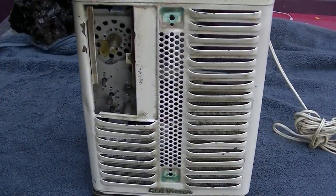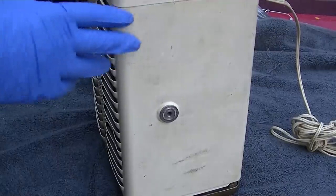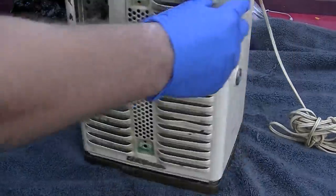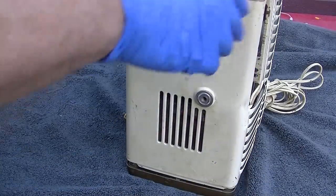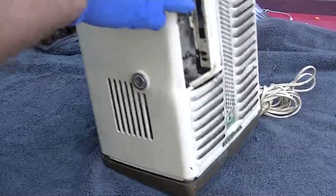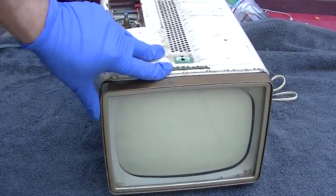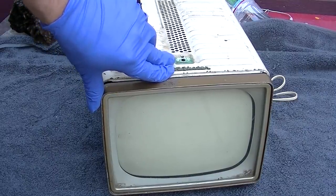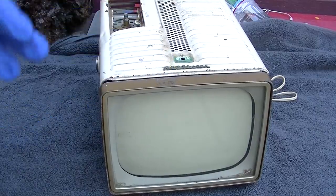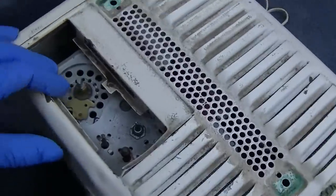This one might not be much — it's missing everything. They come with a fancy little base. If it's got any usable parts it should probably be passed off to someone who collects these. I believe there were two or three different types: one that was a series string and one with a power transformer that used all 6-volt tubes. This one is in pretty marginal condition — this is resurrection material right here if we can get it to work.